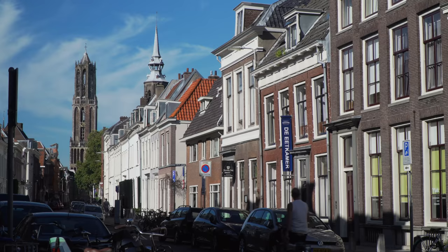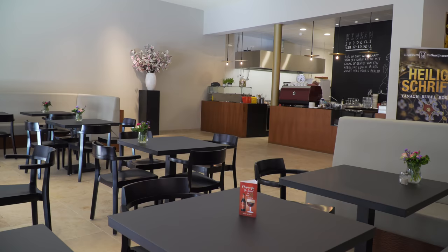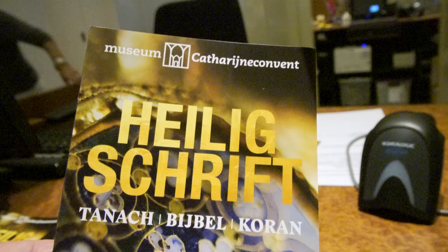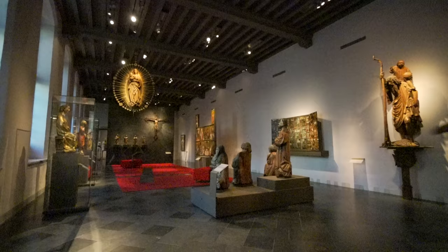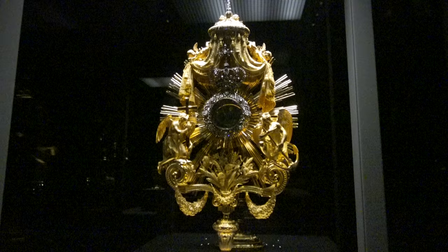Walking a few blocks further along the same street past lovely historical buildings to our third and final museum, featuring a collection of religious artifacts and a nice café in the lobby — Museum Catharine Convent. Wander the halls of this former medieval monastery building that goes back to the 14th century, then marvel at the glittering gold and silver in the treasury, and precious Gothic sculpture that formerly adorned the old churches of the city.